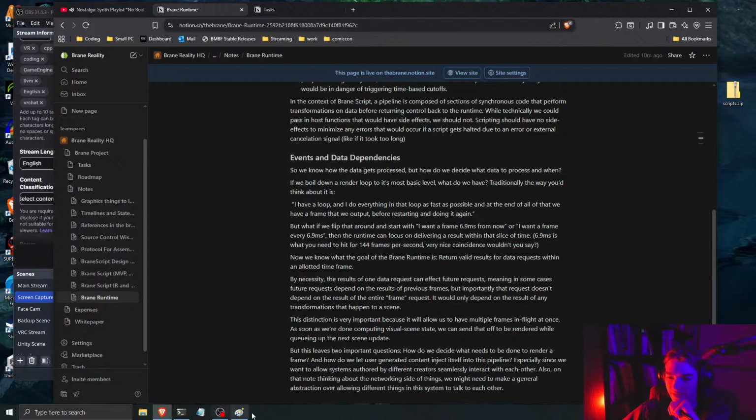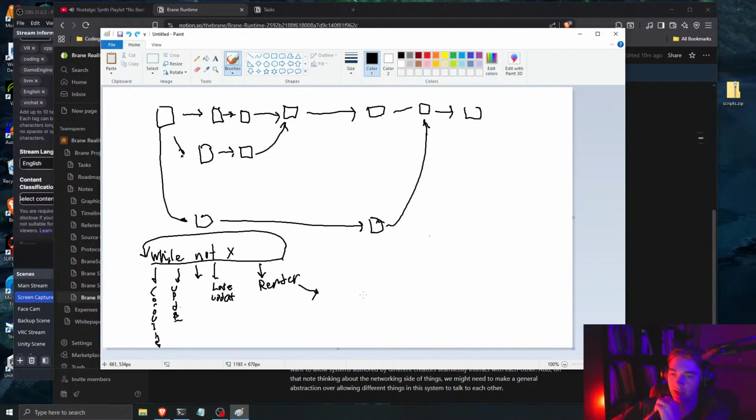And currently the idea that I'm thinking of is instead of a while loop, instead of a deterministic graph like this, here was my initial idea for how all of this will work. And it's kind of like this while loop. And then this block here would be an update event.